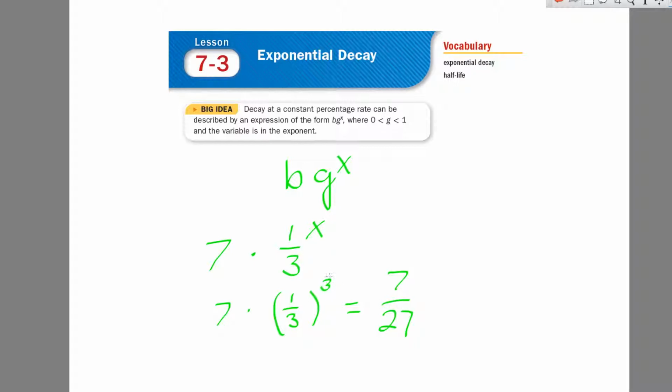The greater the power, the smaller the value is going to be. And that's the idea of exponential decay. You end up with curves that go down and then hook out. That's our decay curve. So we've got a few terms, not too much this time. Exponential decay, what is it? And we'll come to this a little bit later in the lesson, but what is half-life? What does that mean?